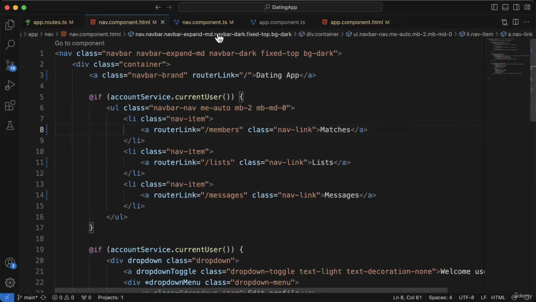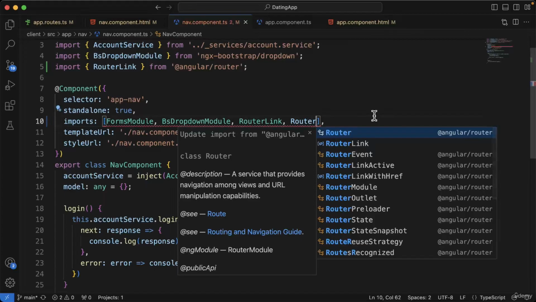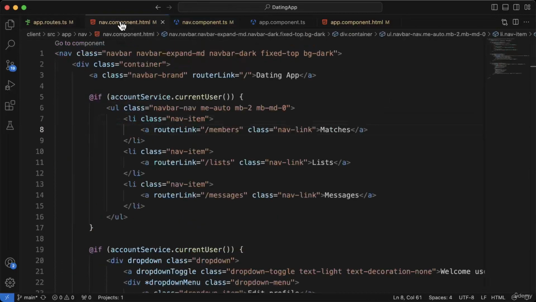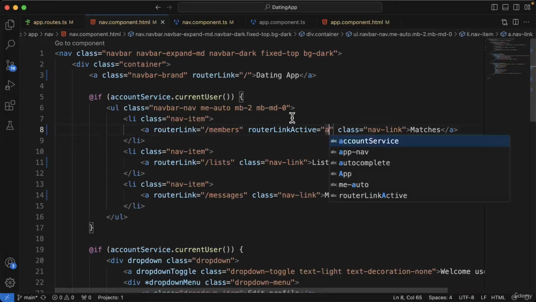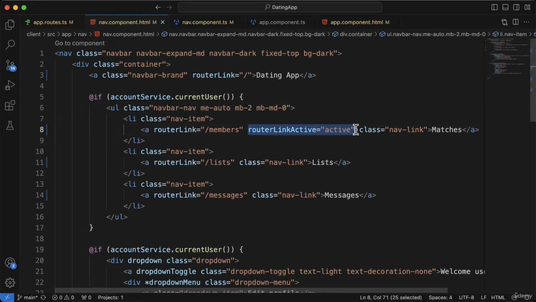So to use that, we need to add something else to our nav component, to its imports, and as well as the RouterLink, we need to add RouterLinkActive. And this is how we can specify what is the active link and apply that styling class to the component. So back to the nav component HTML, and we're also going to add routerLinkActive, and the class that we want it to apply when this router link is active is the active class that we just looked at. And we need the same for each of our different links inside here.